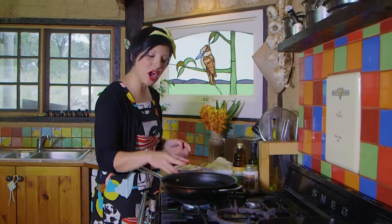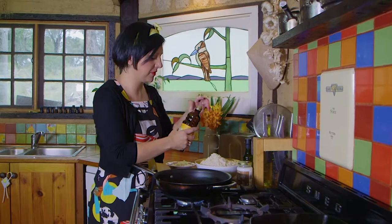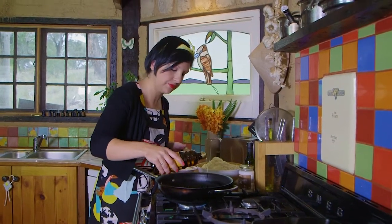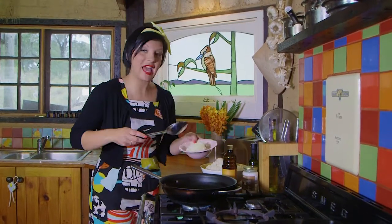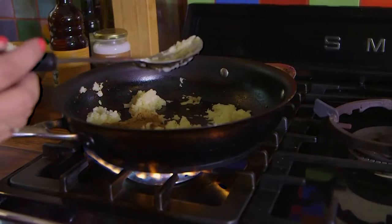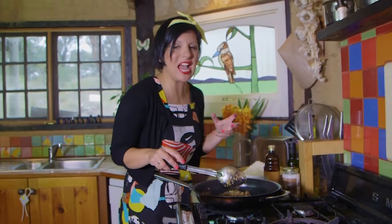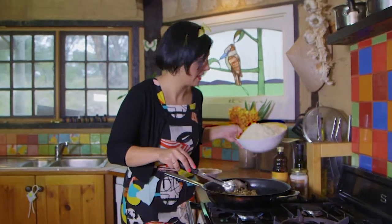You'll want to use a nice deep fry pan so that you can fit all of the cauliflower rice in when cooking. I'm just going to add in a little bit of olive oil, or you could use coconut oil too, and start by frying off my onion and garlic paste and spices. A teaspoon of cumin, coriander seed, and a dash of cinnamon. This beautiful spiced paste is really going to lift the flavour of the cauliflower rice. So in it goes.